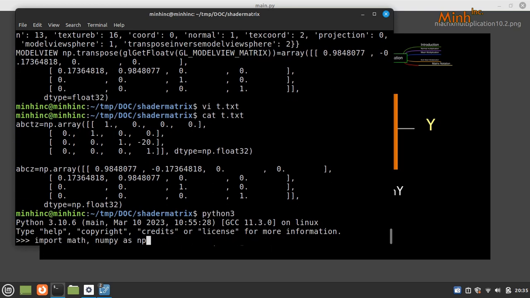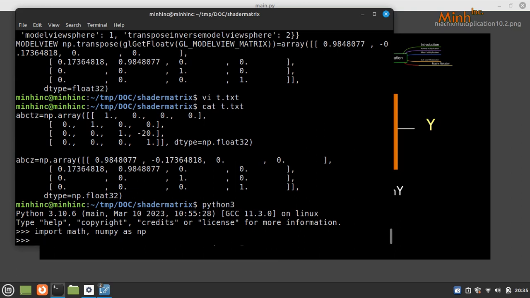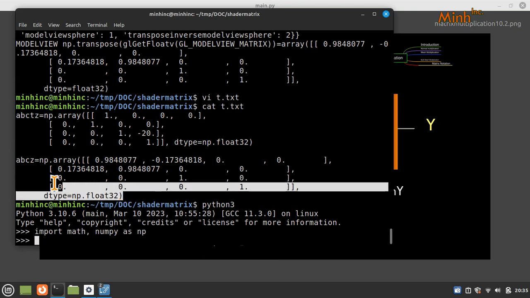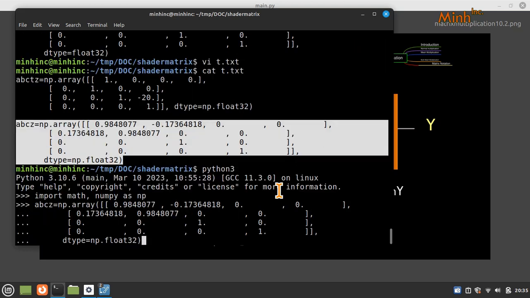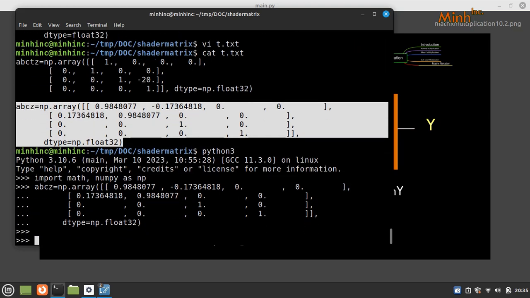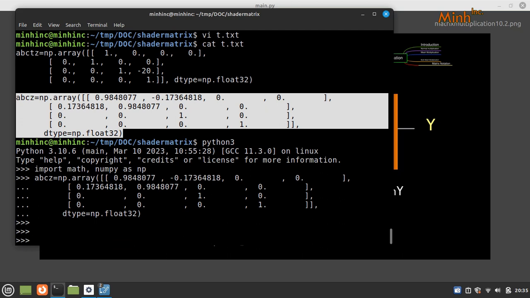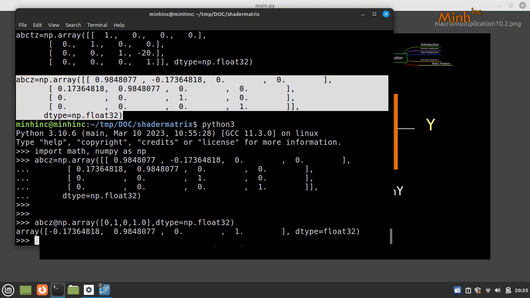So back to the same story. Now I'll say this is A, B, C, Z. Now if I multiply A, B, C, Z with my input, 0, 1, 0, only along the Y direction it is there, what would it result in?